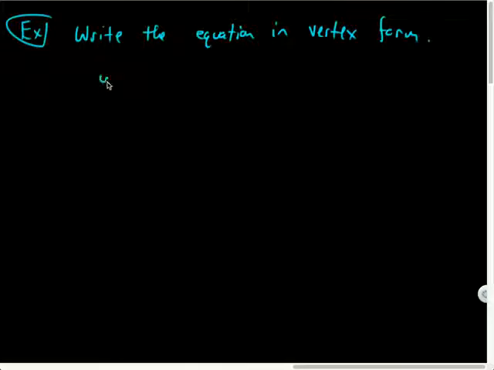What if I have this? Y equals negative x squared plus 24x minus 60. So here, this is in standard form. You guys could tell me the y-intercept. You could tell me the value of a, that this opens down and is a regular shape. But I want this in vertex form. You have to find h and k to do that. Well, you could find h and k and then rewrite it your own way. But I'm going to actually have us transform this into vertex form.